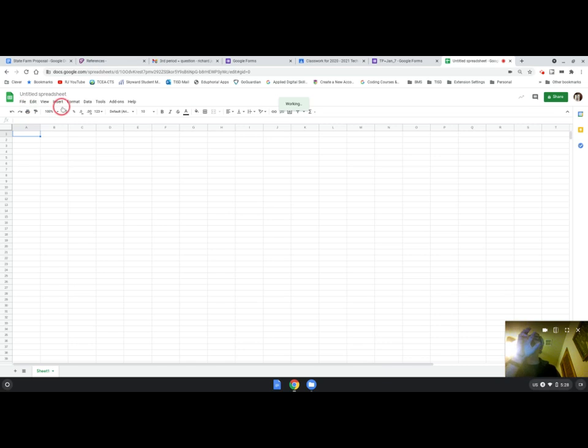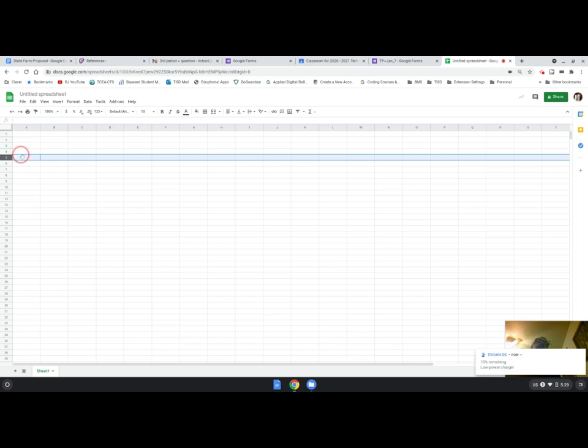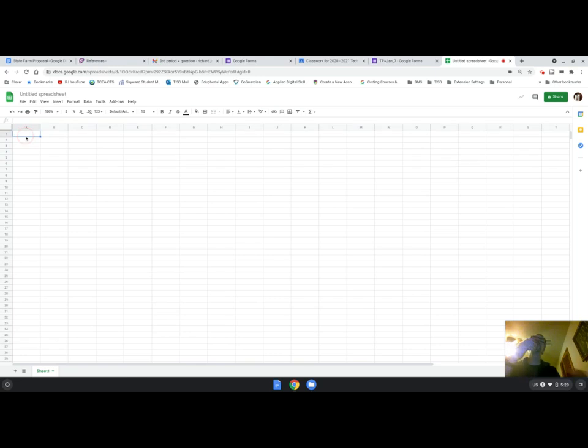We've gone through and we've looked at the menu items. We've talked about how you do things in the columns. Going up and down is a column, such as I've highlighted column F, or rows. The rows are numbered and they go crossways. That's row 1, row 5, things like that. Typically, across the top in the columns, you will put the headings of the data that you're putting in there. For example, I might say date, and then we start with the date.